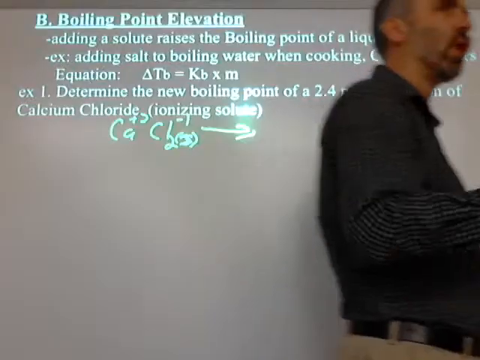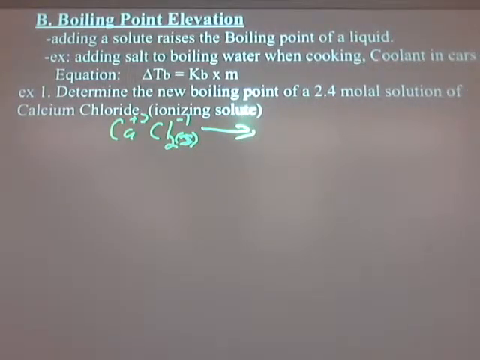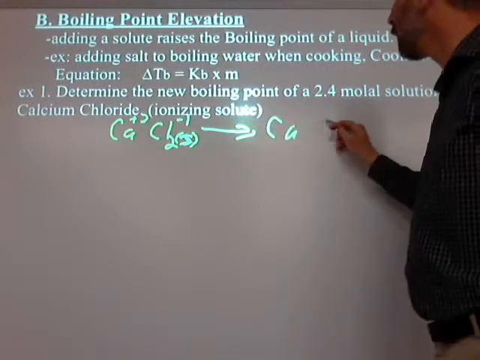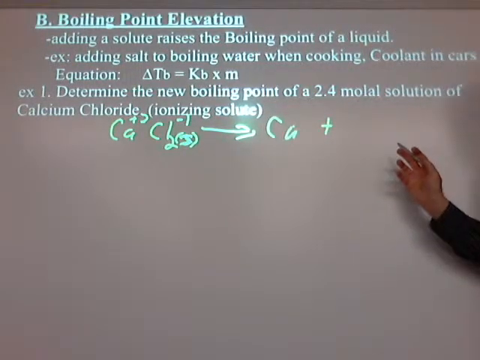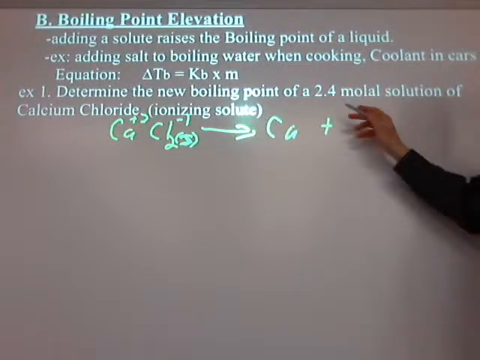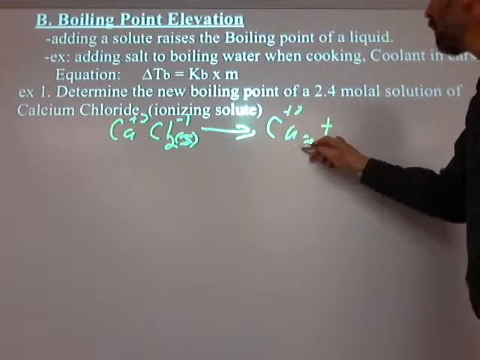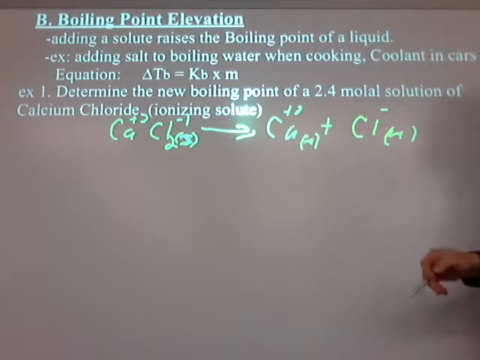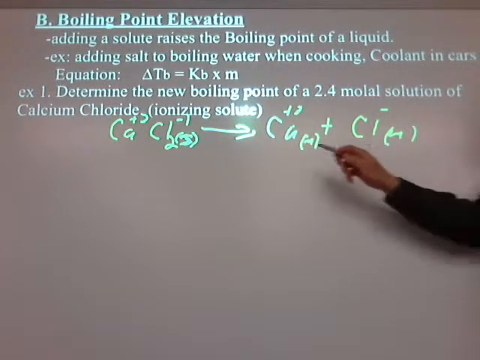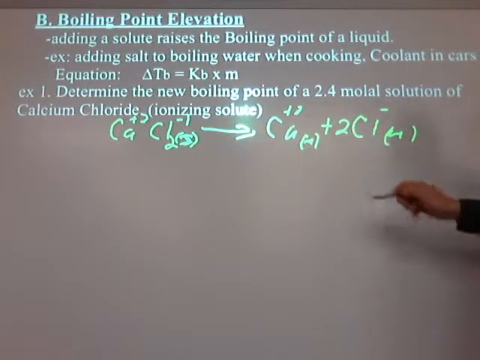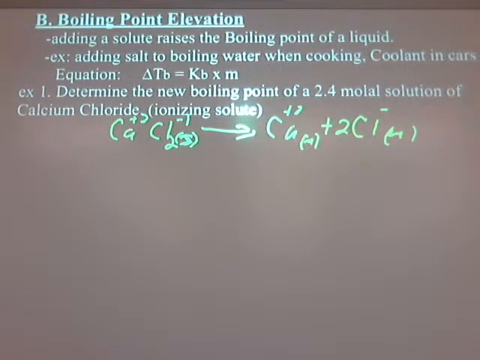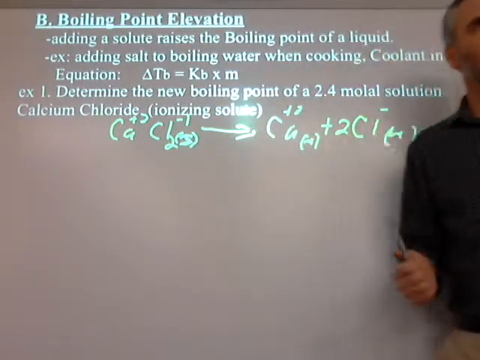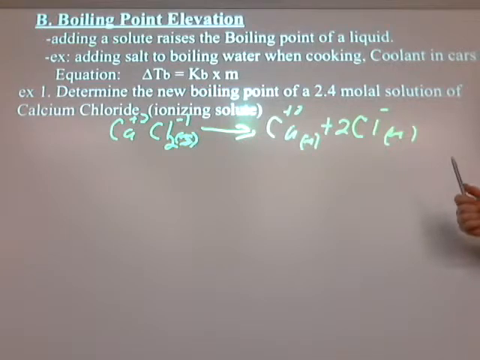What happens when I dissolve him in water? What happens to him? Do I get calcium plus chlorine gas, Cl2? Because a lot of people wanted to write that. No, I get calcium ions, aqueous, plus chloride ions, aqueous. And I have to include the fact that there are 2 chlorides, so there's a 2 in front of that guy. Why? Same reason I always do. I have to balance every equation. CaCl2 yields Ca2+ plus 2 chloride ions.